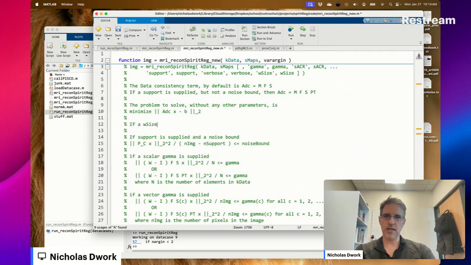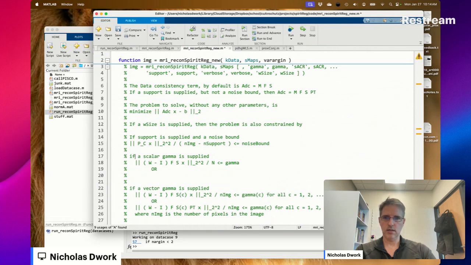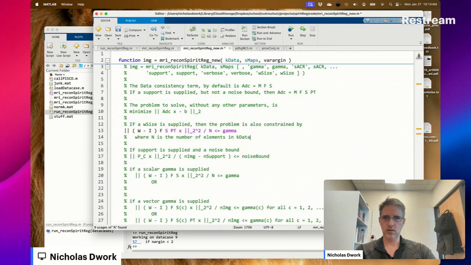If a W size is supplied, then the problem is also constrained by n is the number of and gamma is a scalar or a vector. What?